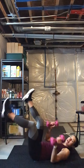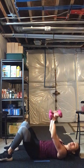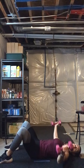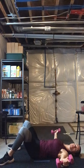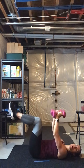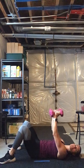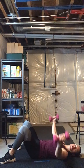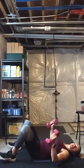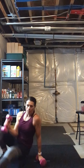Chest fly. You ready? Hands up. 30 seconds. Let's go. The next two rounds go faster in that we don't need all that transition time from one exercise to the next, just in between the set. Come on. If you want more, you can lift those knees up. But I want you to focus on that chest. Squeeze it in. Can you make those arms longer? Come on. Squeeze. You can do this. Come on, you're almost there. Three, two, one. Stand on up.